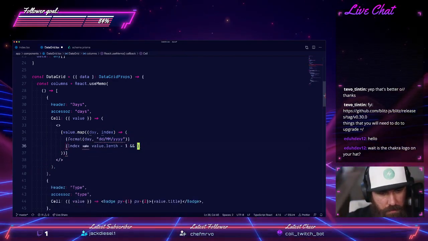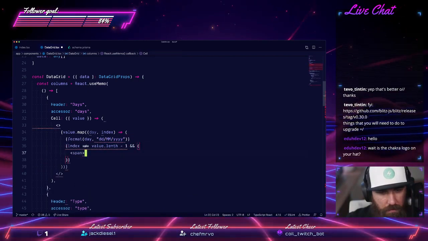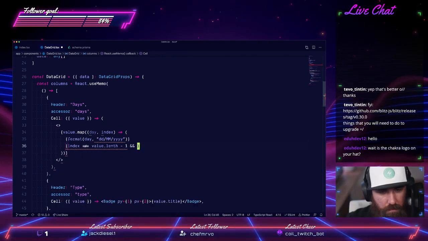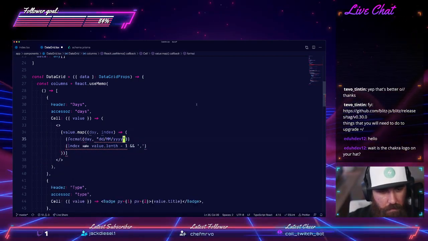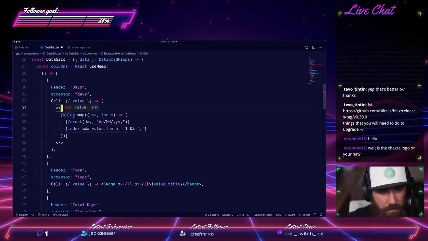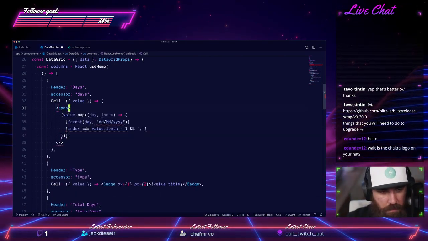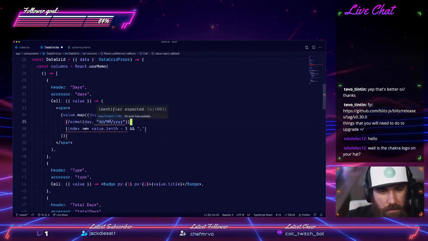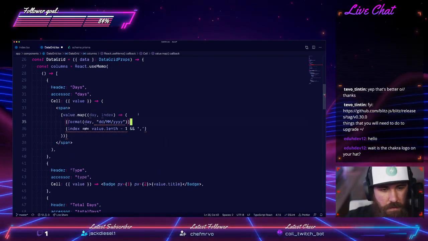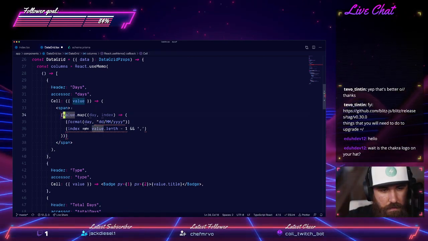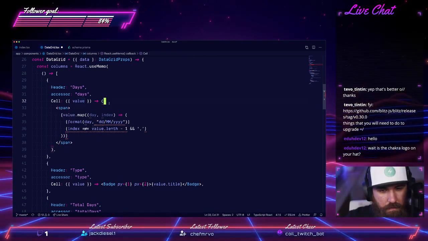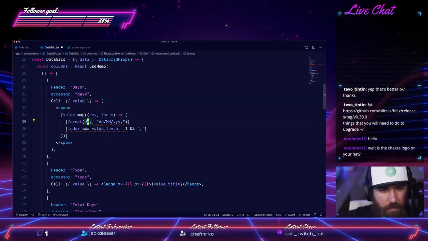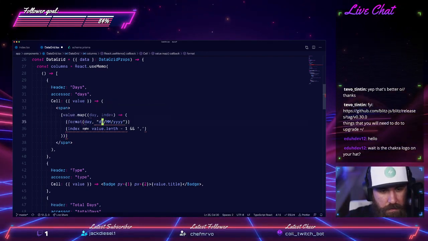Am I missing anything? Let's wrap this into a span so we don't actually ruin the layout. Identifier expected.